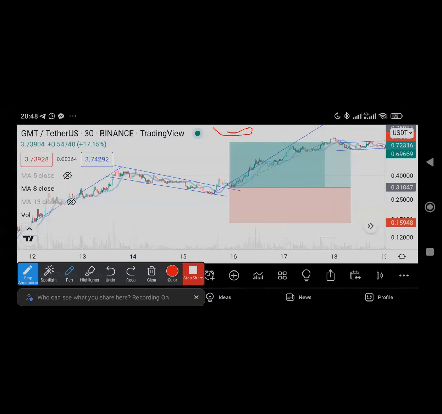If you look at here, if you measure this, this is the only resistance you have for TP1. Then if you look here, you see something like a double top. Once I see something like that, I will definitely take some profit there. If you also look here, you see something like a double top, a double rejection. So this is how you can take profit until you are tired of taking profit and close that market. So that's what we have for the bull flag.